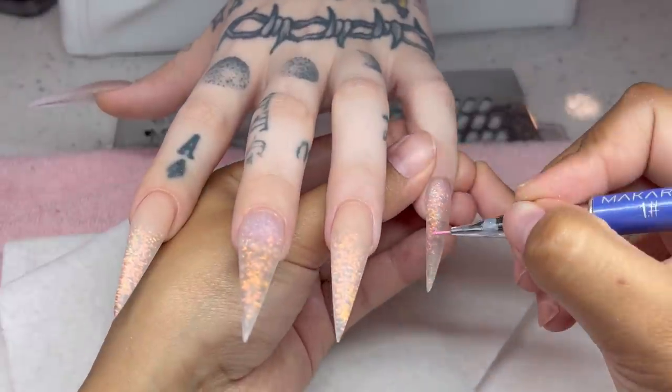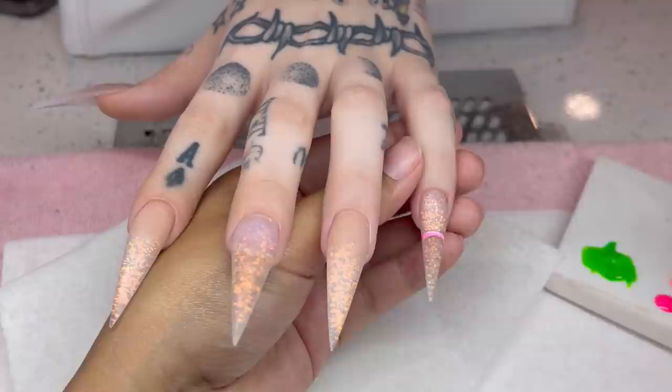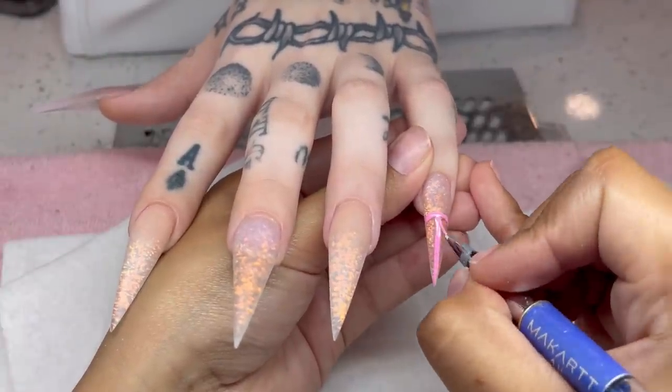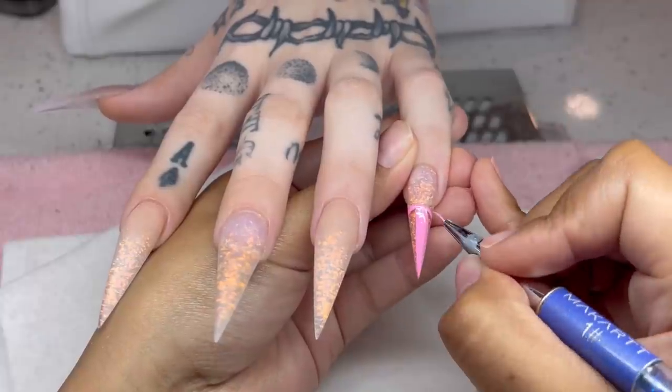Now, if I am using black and then I need to switch to white, absolutely use a little bit of swipe or some alcohol, very, very minimal. I don't drench it. I just barely dip it in there and try to get as much of the color off.